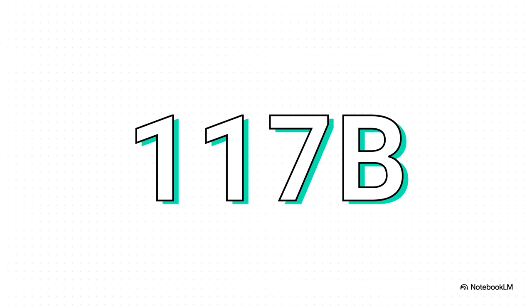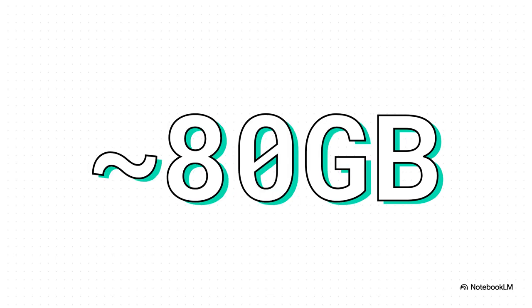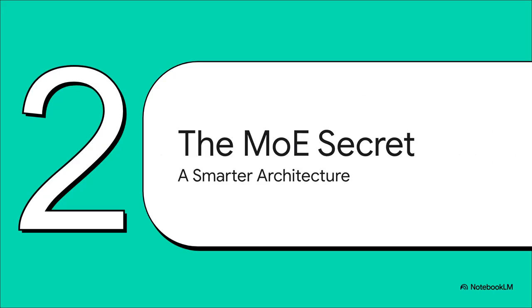It's what gives this model so much power. And all those billions of parameters, they take up a ton of space. To run this thing the way it was designed to run, you'd need a GPU with about 80 gigabytes of VRAM. That is way, way beyond what any of us have at home. This is usually where the story ends, right? It's a hardware wall you just can't climb. Or so you'd think. So, how in the world is this possible?